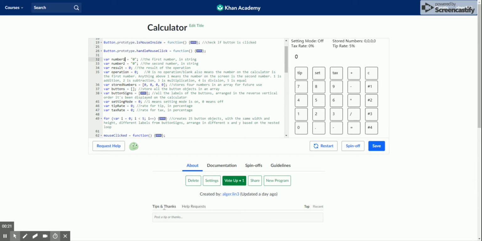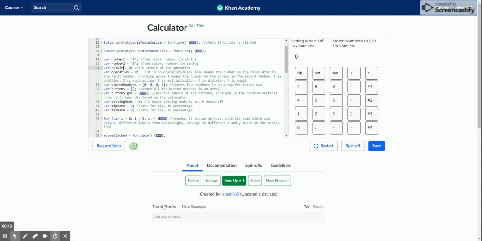So here's the variable for number 1, number 2. So this is number 1 and then doing operation that's number 2. And I use them as strings so I can add numbers as actual behind it instead of adding to it. The result variable is when these two numbers get added, subtracted. Whenever they do operations together, that's a result where it will store a result.